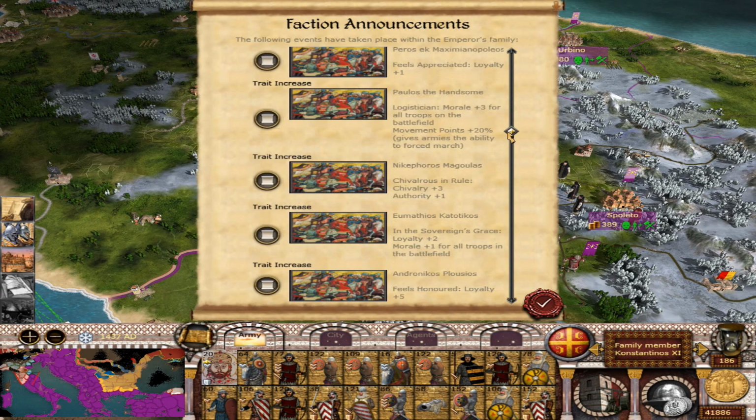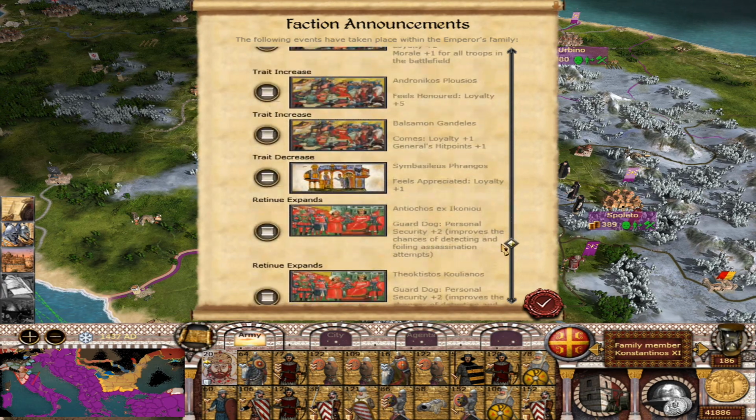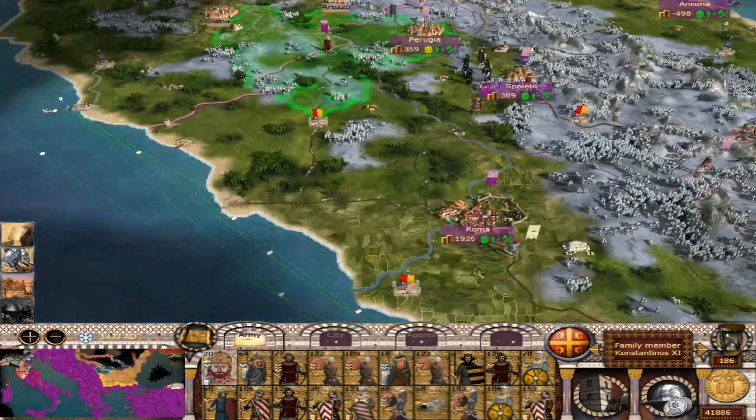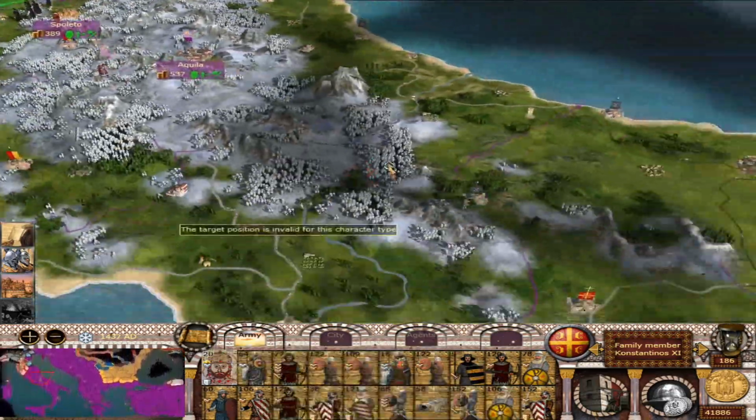Audition. Chivalrous and rule. I like it. Feels appreciated. Guard dog, architect. Okay, good. Other than that, let's see. What else can we build right now? Because I made sure we focused on these areas first.